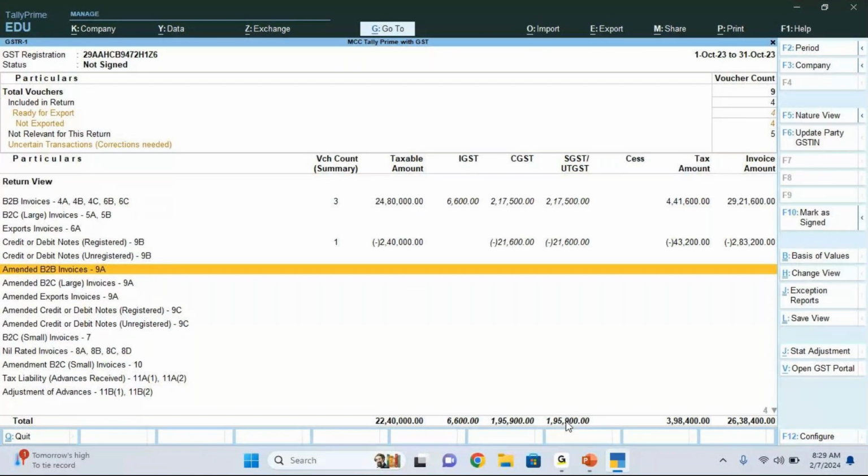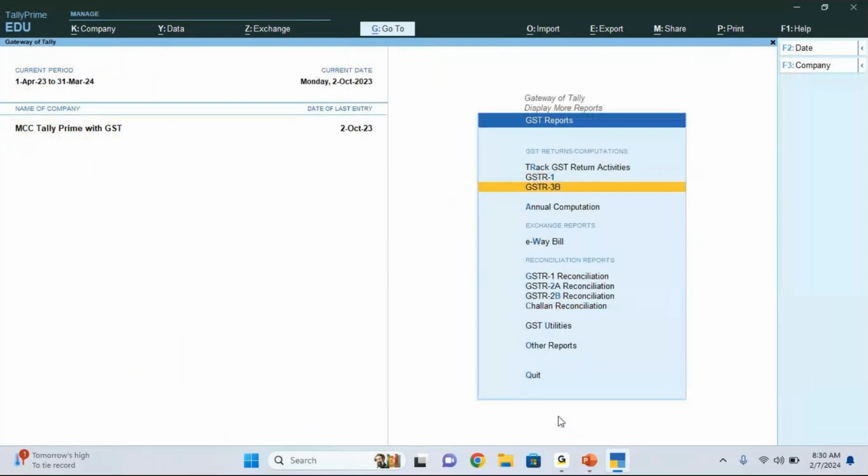Okay, so I have to make sure that I pay this amount to the government. As I was explaining in the previous sessions, before I pay my tax liability, I must make sure that I check my ITC as well. That means whatever ITC I have, I must first claim that. In order to claim it, I must first check how much ITC I am supposed to collect from the government. To check that, you can go to GSTR 3B. In your GSTR 3B, you will find that detail.